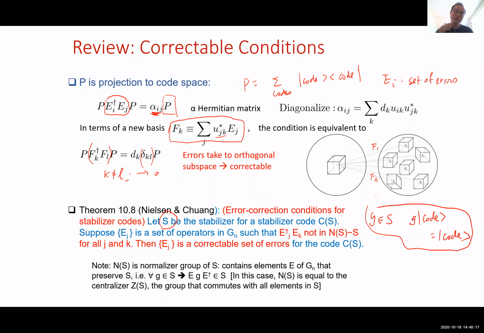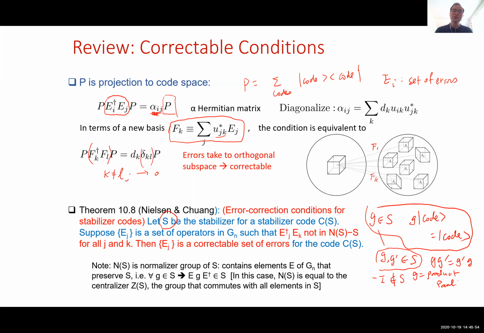So the group theory we use here is really minimal. These G's commute with each other. They really are just products of Paulis. So these either commute or anti-commute. But in the stabilizer group, all the elements commute. Of course, -1 should not be in the stabilizer, otherwise you have a contradiction.